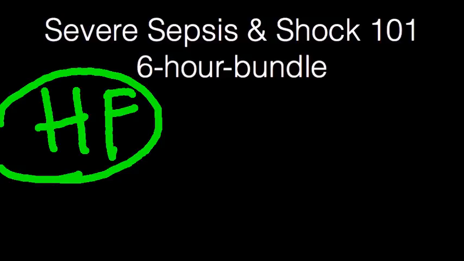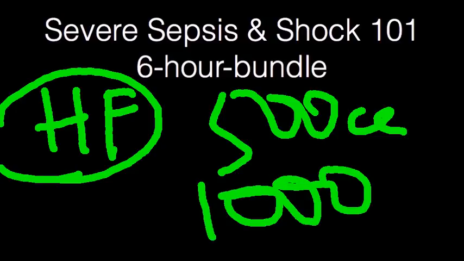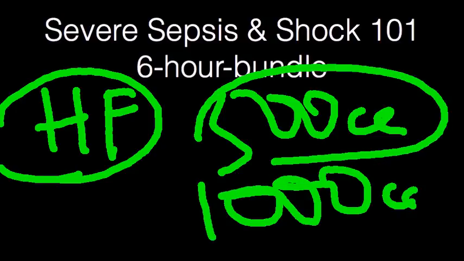At times, I may be cautious, especially if I know they have an ejection fraction of, let's say, less than 20% or less than 25%. I know that their heart failure is actually pretty bad. I may bolus them at 500 cc's at a go instead of the full 1000 cc's that I normally do. But this requires you to assess the patient more frequently to see whether they're alright. If I give the 500 cc's, I need to follow up to see whether they are decompensating, whether they develop crackles in the lungs. And at times, if you need to intubate someone because volume resuscitation is necessary, go ahead and intubate them.